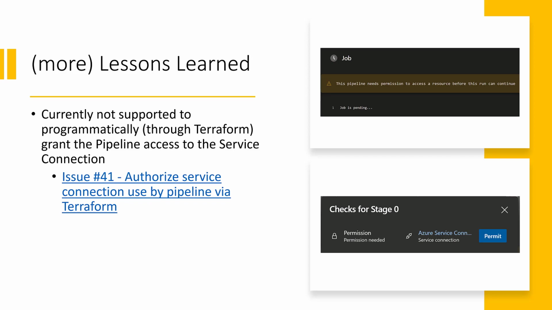which is going into Azure. Now we have the permit button in the UI, but we want to do it programmatically, right? End to end, we want to have a full Azure DevOps project Terraform template and be able to roll it out systematically and have everything working and ready to go. That is currently an issue logged on the Terraform provider GitHub repo specifically for that issue. So again, it's a bit of a gap. You're going to have to do a little bit of a manual step in the interim until that's resolved.